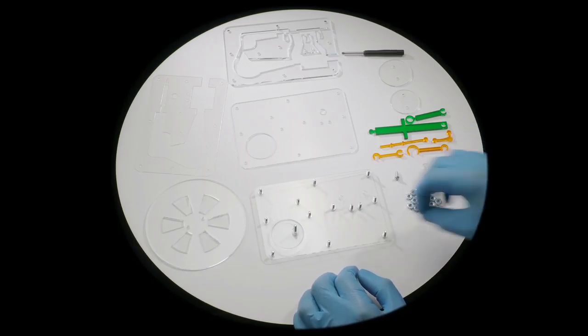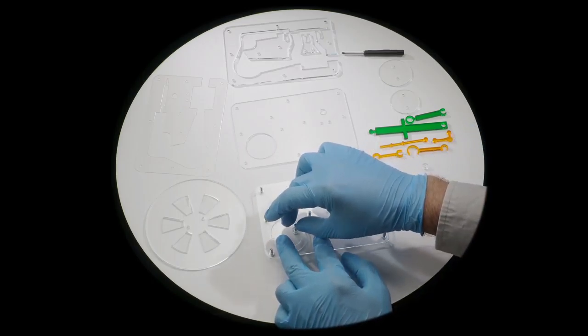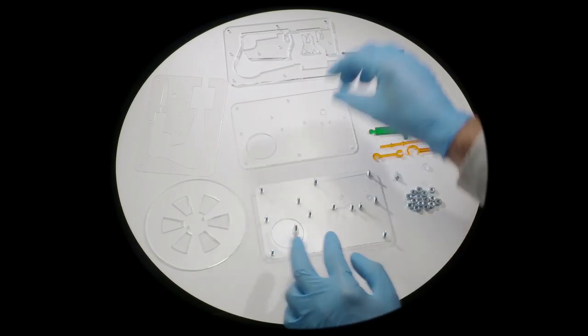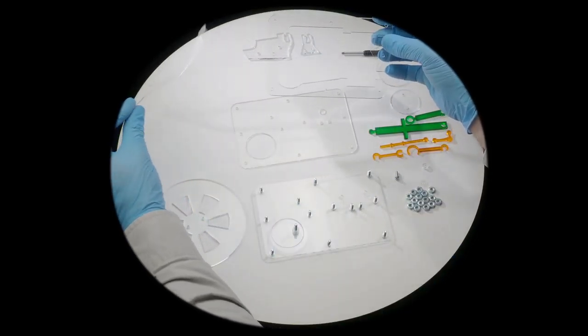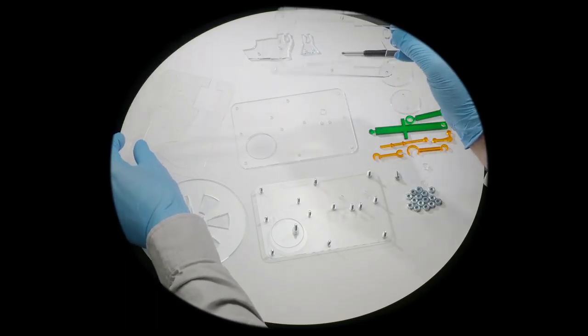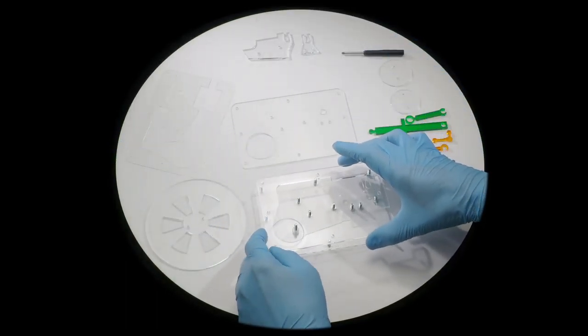Next, we take one of these washers. We have thick washers and thin washers. Take one thin washer, then one thick washer, and then another thin washer, all on the long screw.